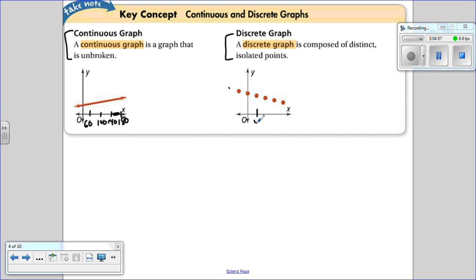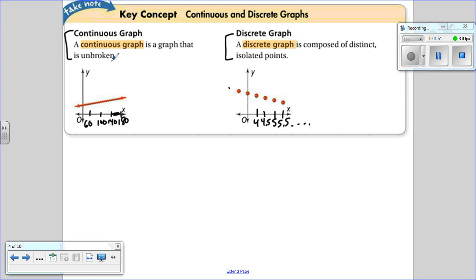Discrete would be like, what size shoes does the student wear? The student could wear size 4, size 4.5, size 5, size 5.5, and so on. The student cannot wear a shoe size in between 4 and 4.5. They don't sell a 4.2 shoe size. They don't sell a 5.7 shoe size. So these are the only options. And when that's true, that's what makes it discrete compared to continuous.